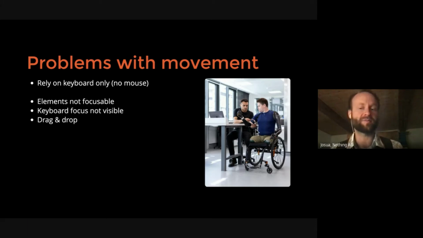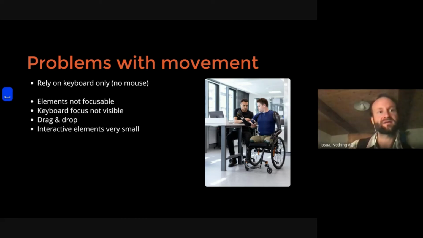And this is also a problem for people who are not able to use a pointing device. How can I drag and drop anything if I can't move it, right? So you need alternative ways of interaction there. It's usually very easy to provide alternative ways of interaction. You just have to think about it and to do it, not forget it.